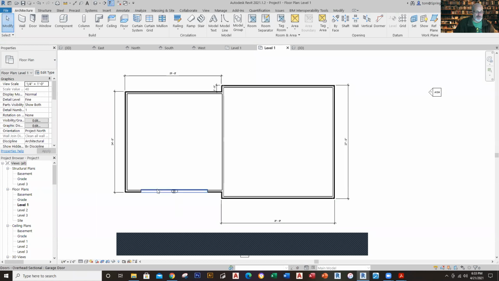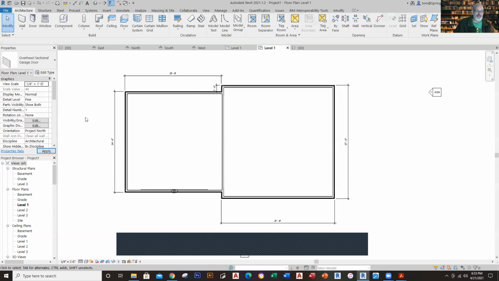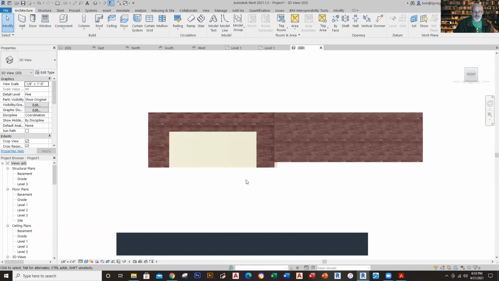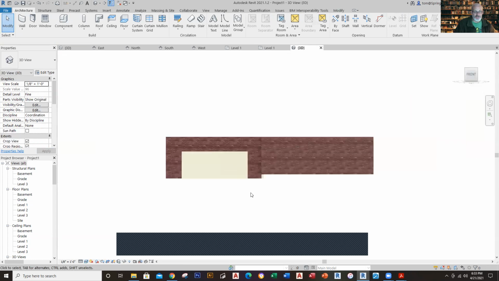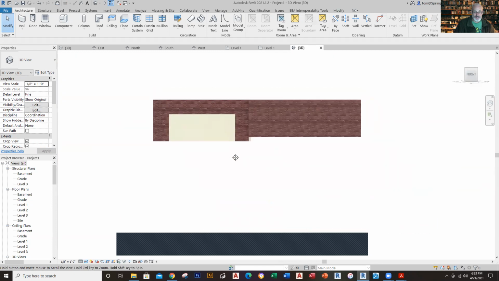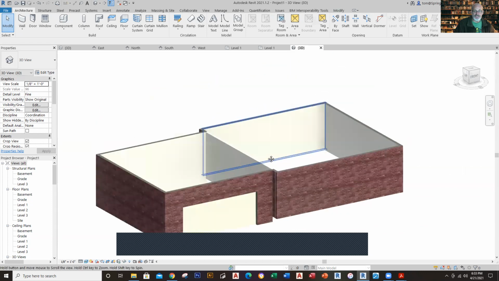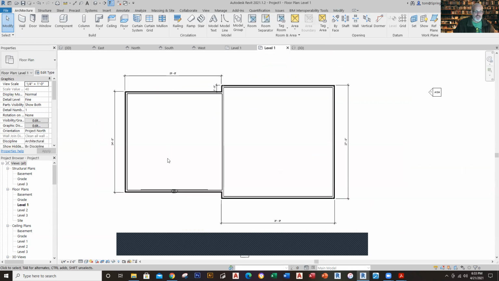Now I'm going to grab this right here. As I click on that, my level can't be level 1, it's got to be grade. When I do that, let's take another look at it. So I go there, and boom, I've got this kind of a look, which is how it should look. So my garage door is in place. We're looking pretty good. That's basically how you want it to go. I went ahead and placed that in there.